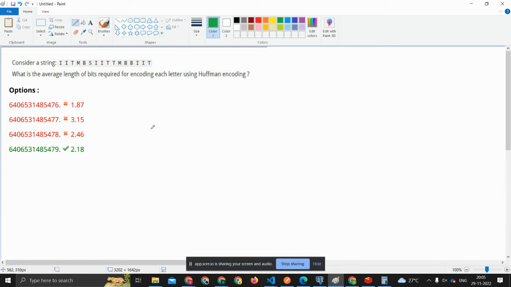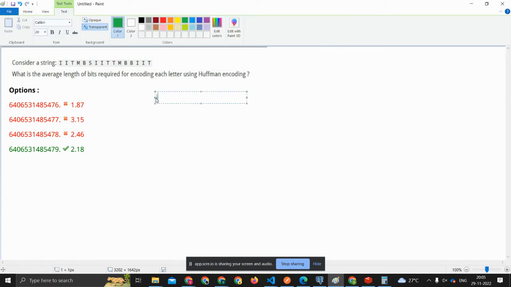Plus one. Yeah, I want to get rid of this range but still keep the same scoring. So how many times has I been repeated here? How do you solve this? Basically, I count the frequency, like in stats one where we do mean, mode, median. Same kind of question. So I count the number of I's, then T, M, B, and so on. Accordingly, we have 6 I's here.